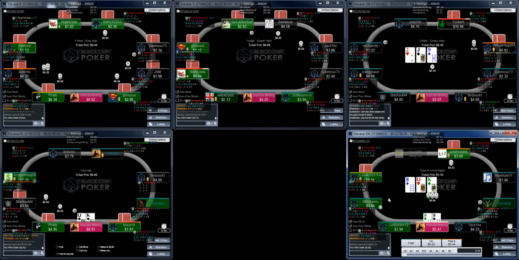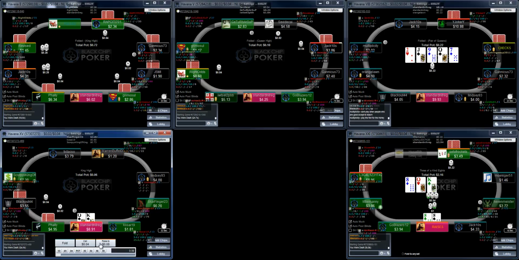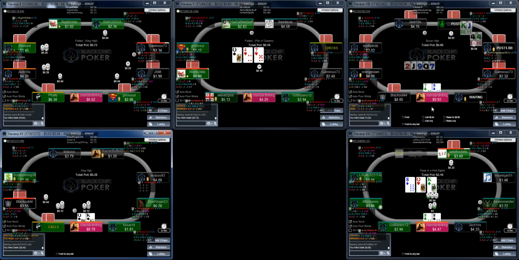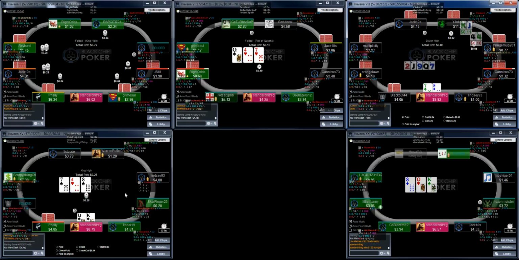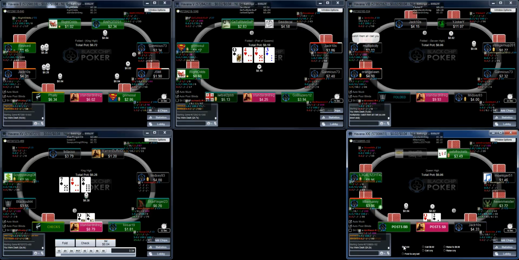So this guy bets 22 cents. I mean, I could consider calling, but the thing is, when he makes it this small, I've got to pop it up. I can't let him get away with that. So let's go ahead and raise it to $1 here. Gotta get my value. And he just folds. I mean, there's too many draws and stuff. I can't let people come along for that price.